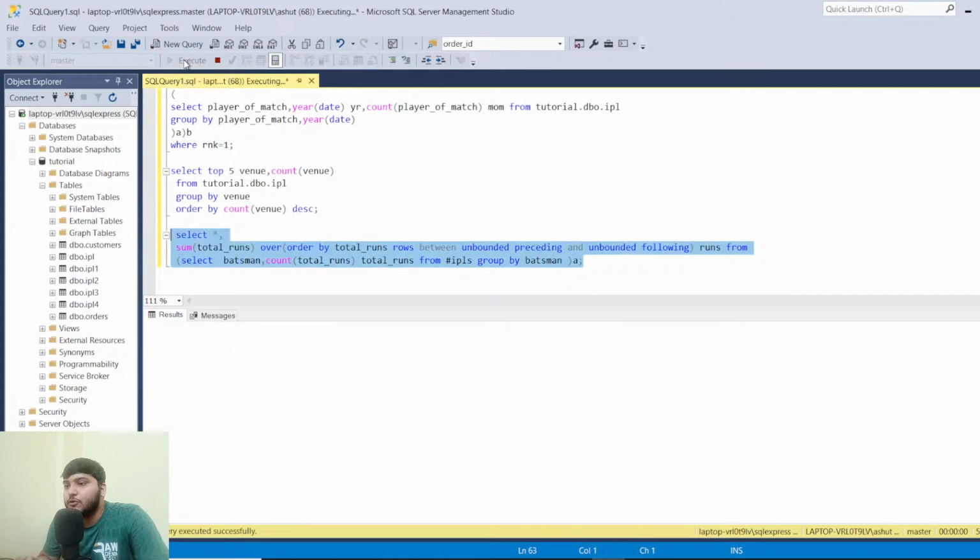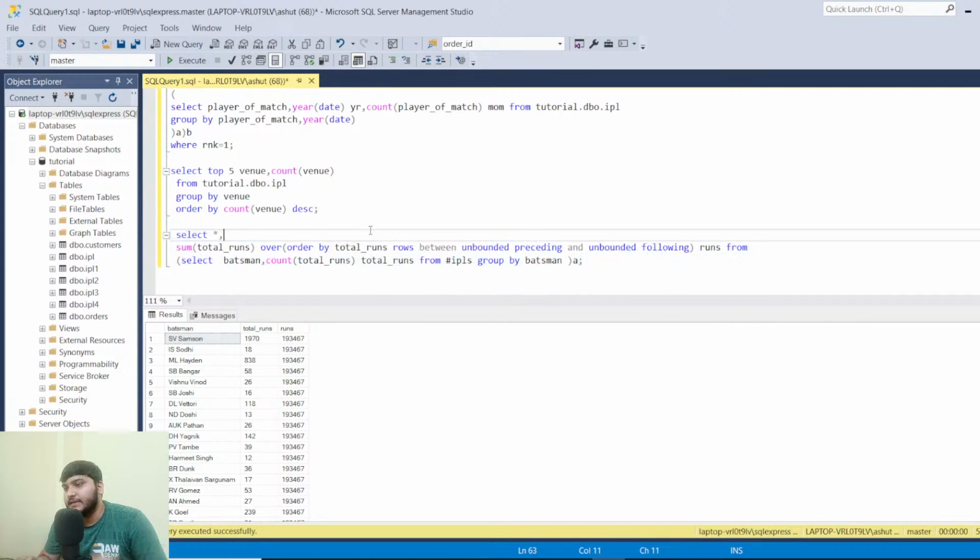Let us execute the code. So yes, we are getting the count of the total runs. But is this the total number of runs scored in the history of the IPL? Let us verify this.